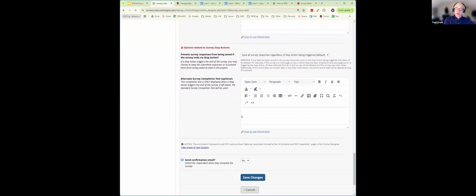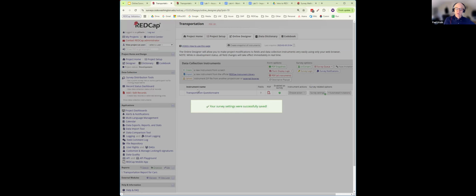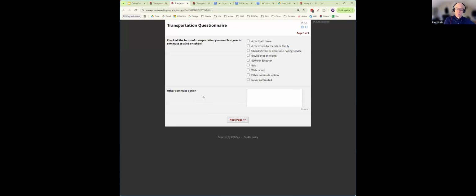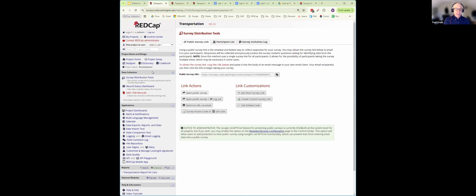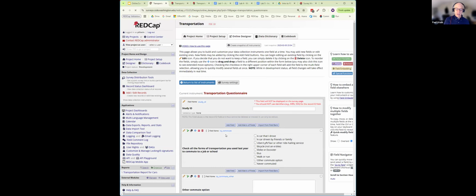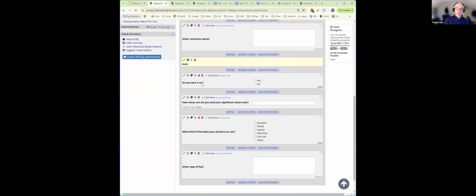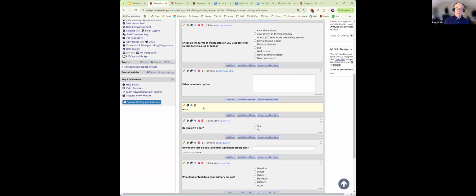Let me explain how the pagination works, however. So if I take this survey again, I'm going to go over that. Notice there's a next page. How did that get in there? Did it just magically decide the size of the page? No. You have a tool to do that, and that is the section, begin new section. So whenever there's a begin new section, there's only one in this particular survey.